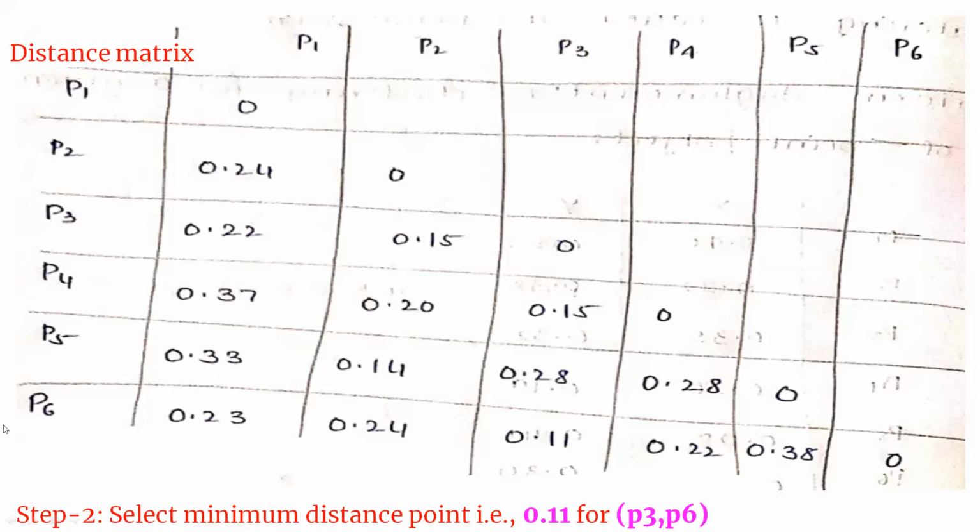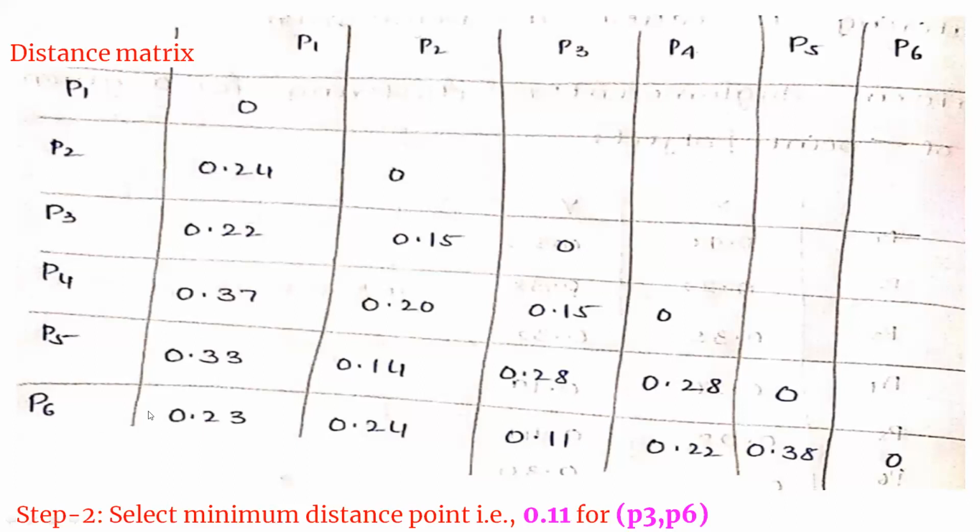0.11, between P6 and P3. That means the first clusters initially we have considered are P1, P2, P3, P4, P5, P6, as initial clusters. Now we are merging P3 with P6 so that we will be forming a two-data-point cluster. Why are we merging P3 with P6? After finding the Euclidean distances between these points, we got a very small value for these two, so we can consider them as a single cluster. P3, P6 together will form a single cluster.